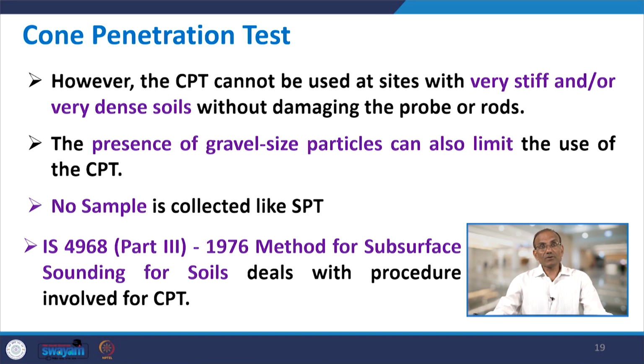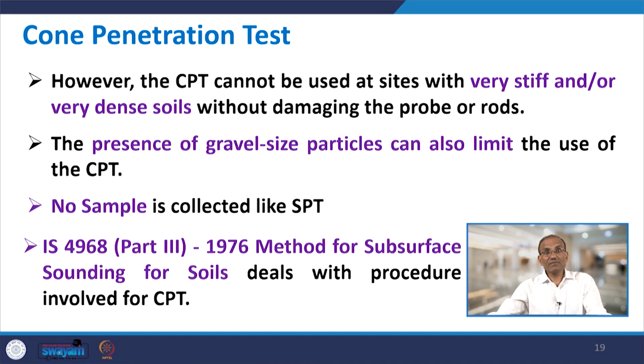Now, continuing with the cone penetration test. The CPT cannot be used at sites with very stiff or very dense soils without damaging the probe or rods. So, if you have a very stiff site, what will happen? The cone will get damaged when you push it inside, for example in rock, and it is difficult to conduct this test.